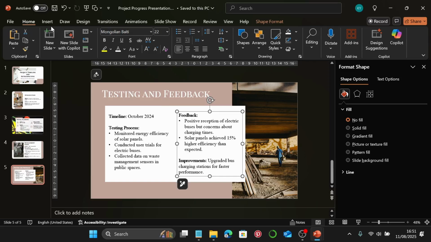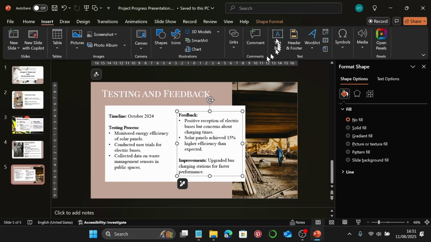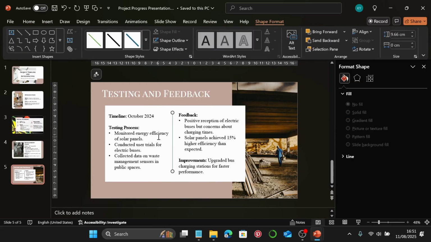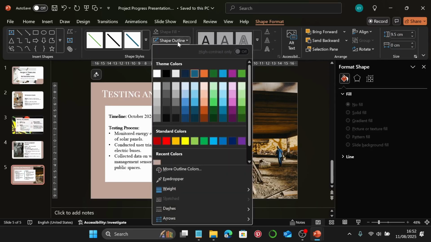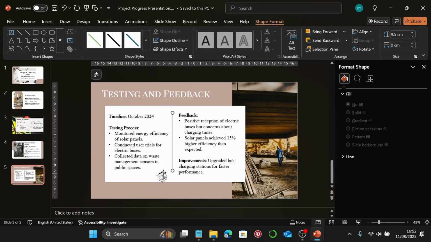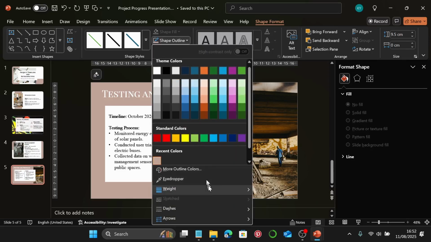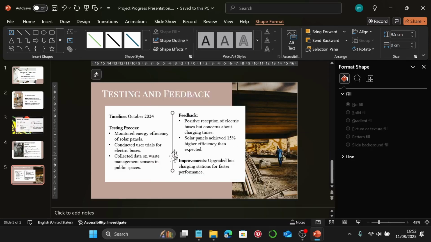So let's go to insert, and I'm going to go to shapes and I'm going to grab a line. I'm going to hold shift as I do this, and I'm going to insert the line so that it's perfectly straight like that. So I'm going to go to this and I'm going to make the height 9.5, and let's change the color of our line to that color we've been using, and we'll also increase the weight to 2.14.